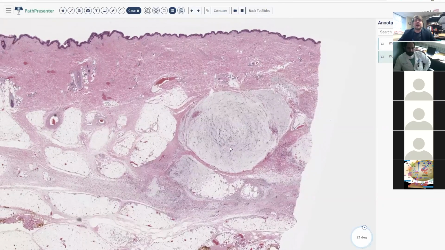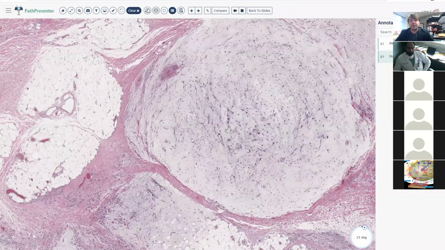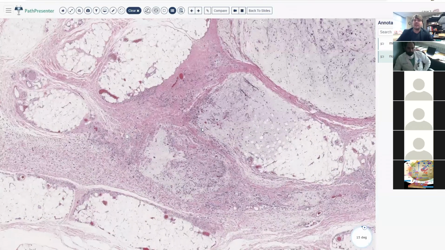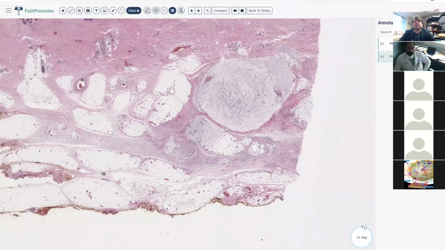So this is an important lesion because it can be superficial. It tends to occur on the extremities of older people. And one of the important things about it is it is very infiltrative. The infiltration is not what makes it malignant, but the infiltration in this case, because it is malignant, is what causes the problem. These tumors have a real high risk of local recurrence. They can be quite aggressive locally. And even when you get a big excision and try to get a wide margin around them, sometimes they're still present at the margin.